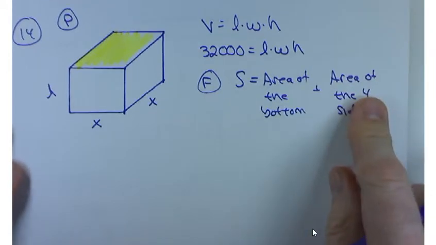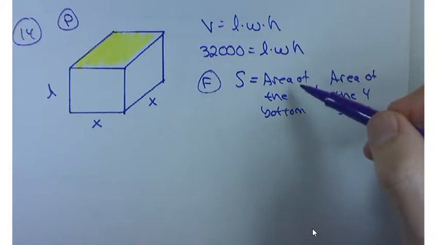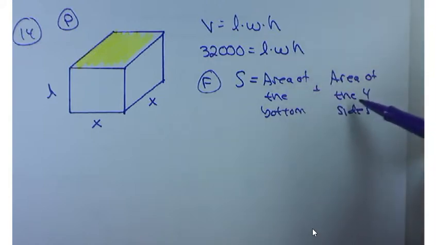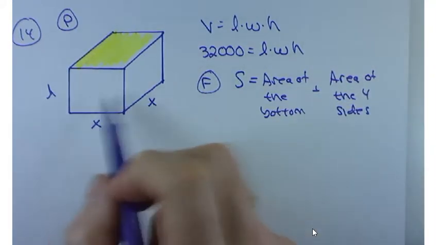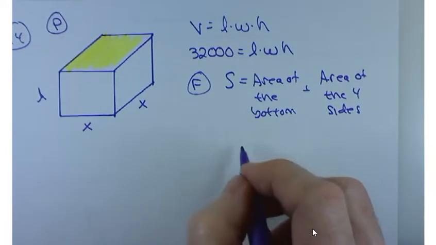And I kind of like taking this big picture approach. Don't try and write down the exact function in one step. If you do, it's going to drive you crazy. Think of it in bigger chunks and then refine it. So this is kind of like our first level approach. All right, it's the area of the bottom plus the area of the sides. Well, let's refine that now. Let's start with the area of the bottom. What's the area of the bottom?